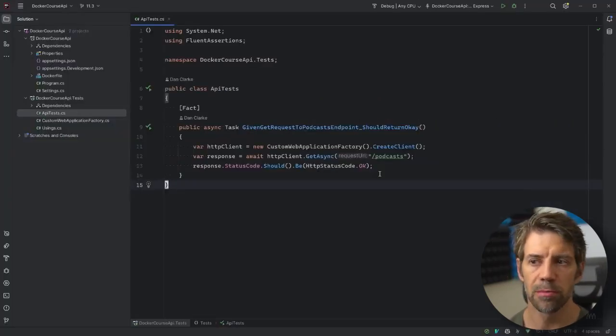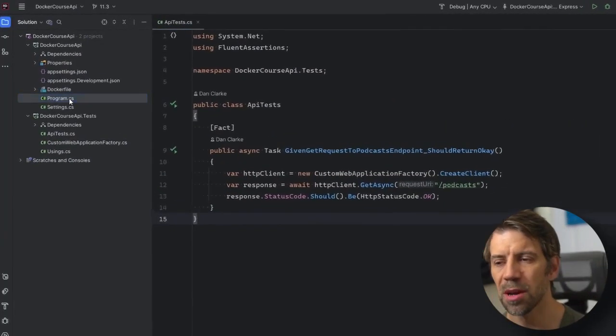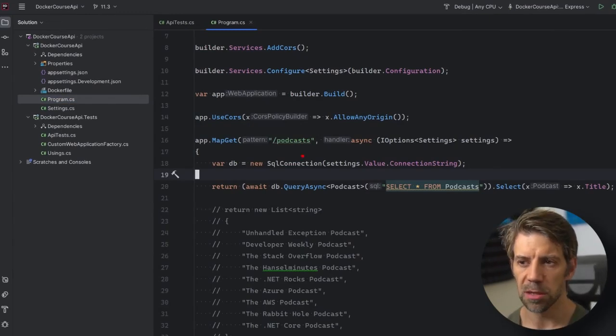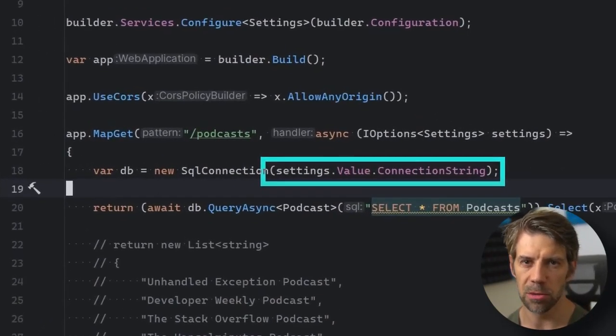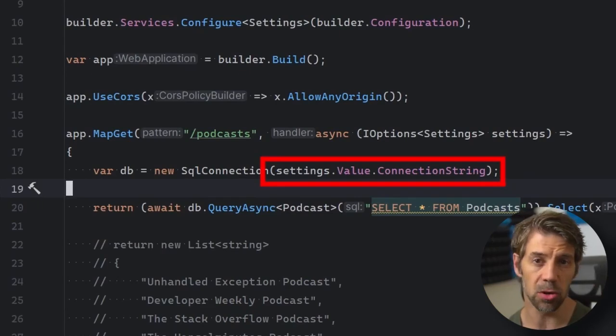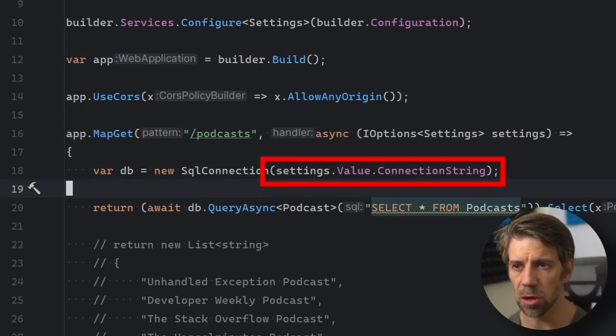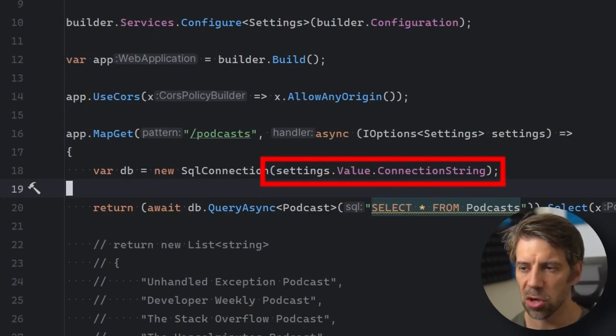If we go to program, so this is our actual code, our endpoint, do you remember this used to be hard-coded? Because we're using localhost sometimes, database, the Docker Compose service name, other times as the DNS entry in the connection string, I thought rather than hard-code it, I would just go through .NET configuration. So I'll quickly show you how to do this. It's not that complicated.